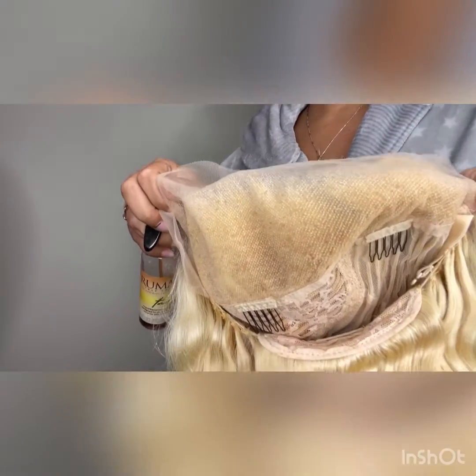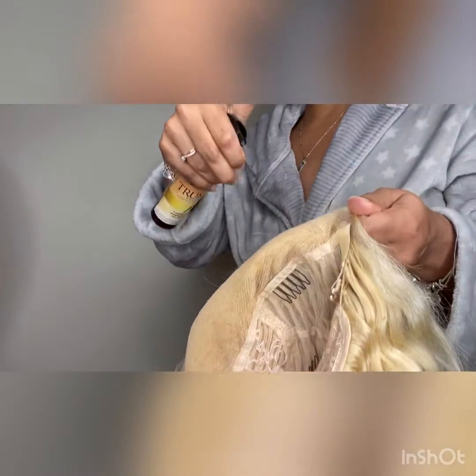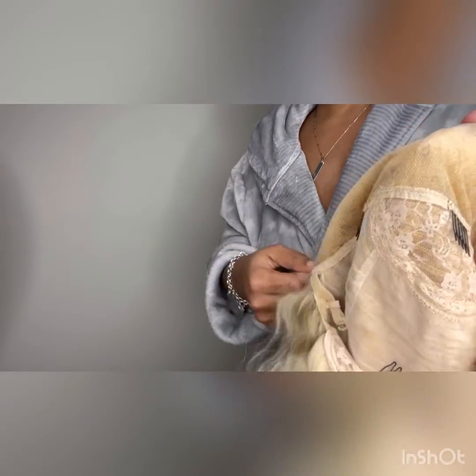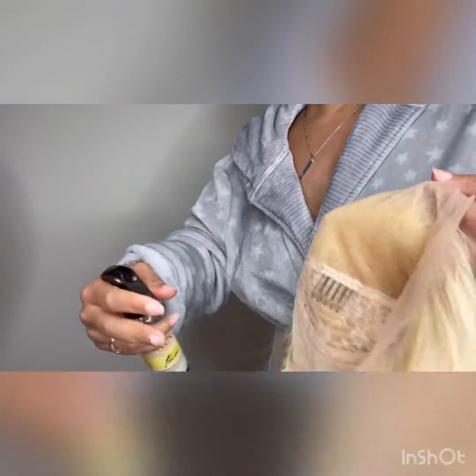Also, I'm tinting the lace because this lace is not the same complexion as me. I am way darker. I am a regular brown complexion. So I'm using the True Match Concealer. It did okay, but I had to go back and use my regular concealer because it was still too light for me.